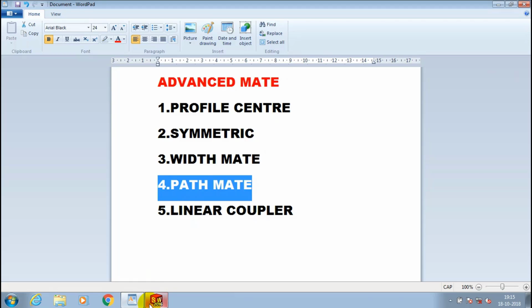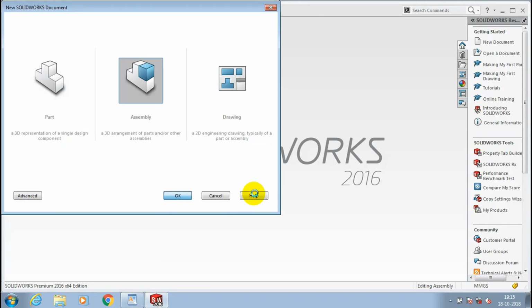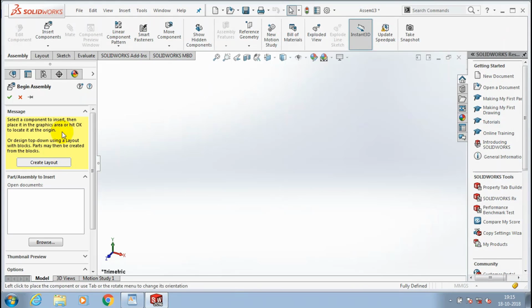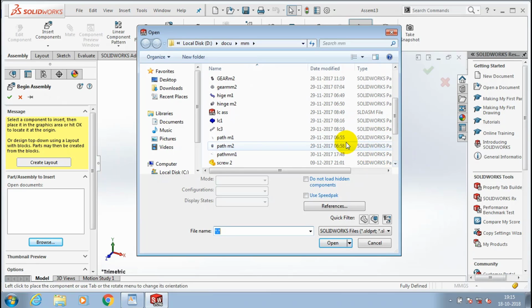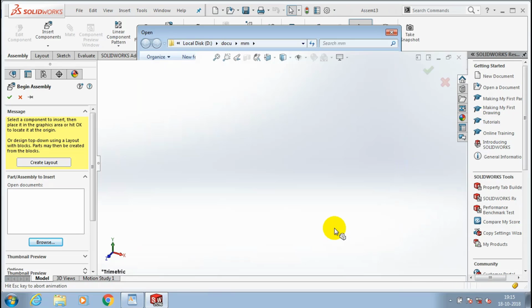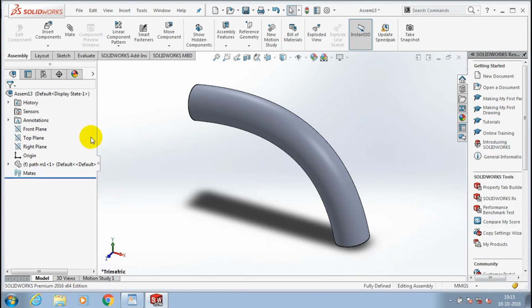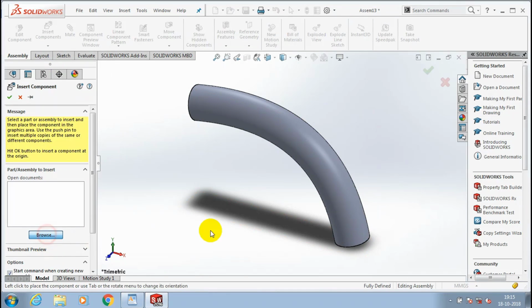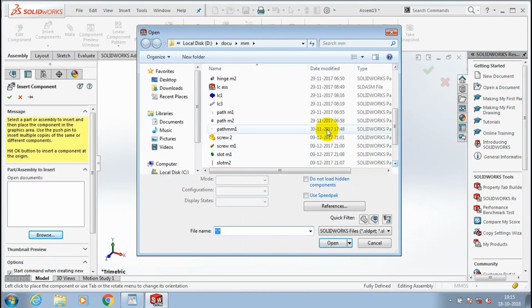Next we are going to discuss the path mate. First we have to open a new assembly file, browse our components and place them at the required positions. One of the components is created by the sweep option, so it must have a path.